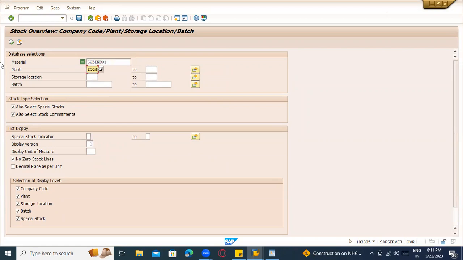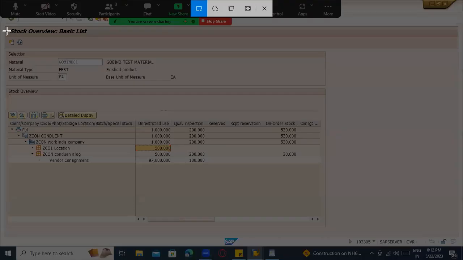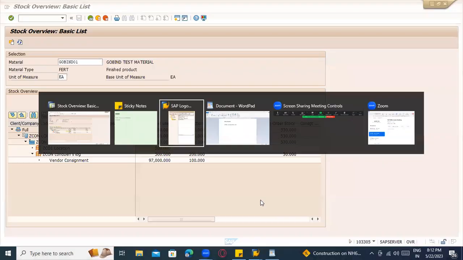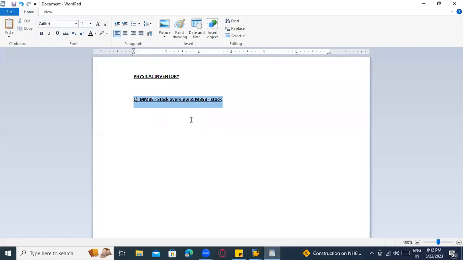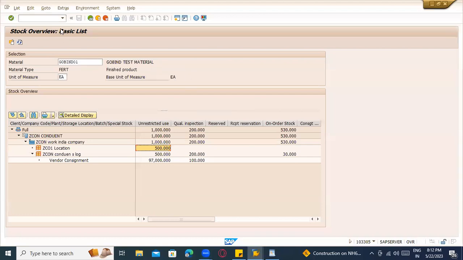Let's see what the picture of the stock is. And let's take MMBE as well. MB5B also, let's take MB5B also.